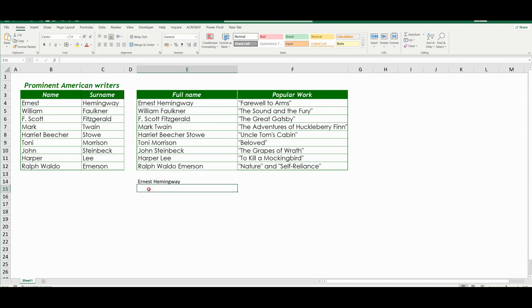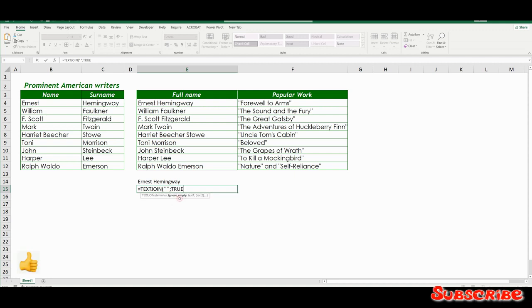Next option is to use the TEXTJOIN function. Let's do this. TEXTJOIN. After that, we should mention here the delimiter. Our delimiter is going to be the space between the name. And we have to put here true or false, whether we would like to ignore empty cells or we wouldn't like. We need to ignore.